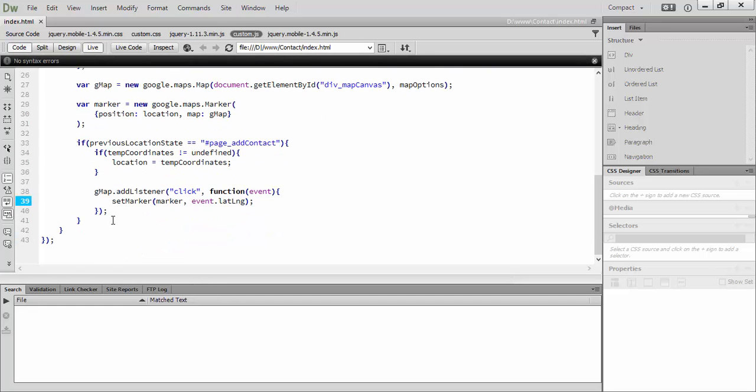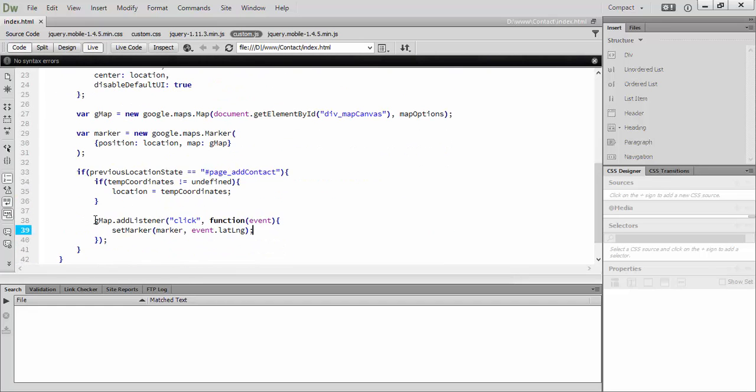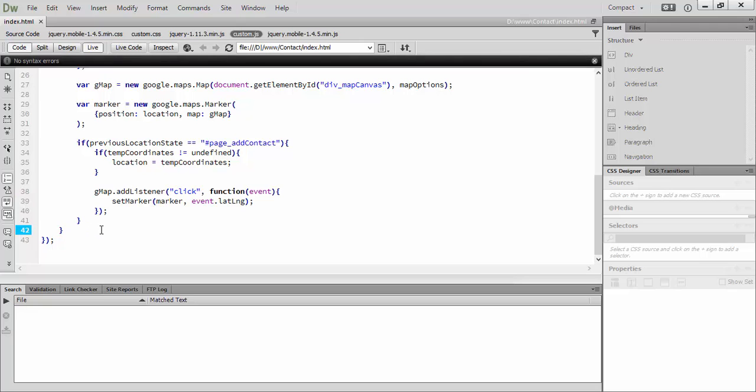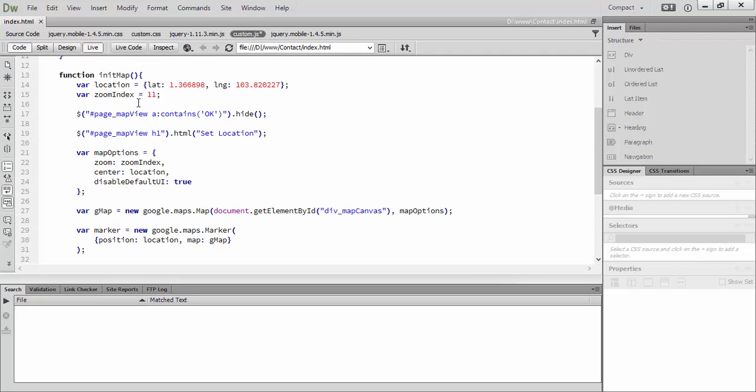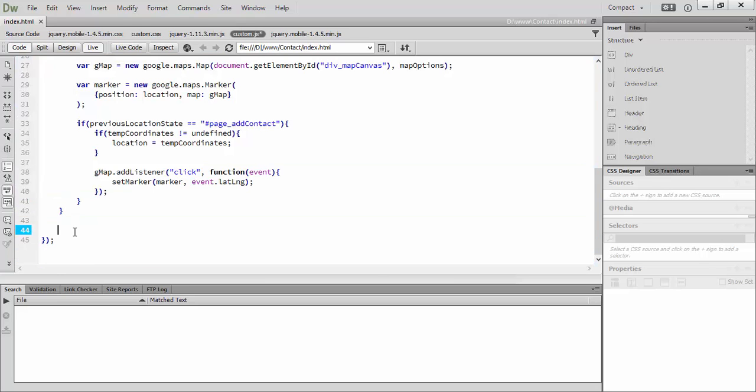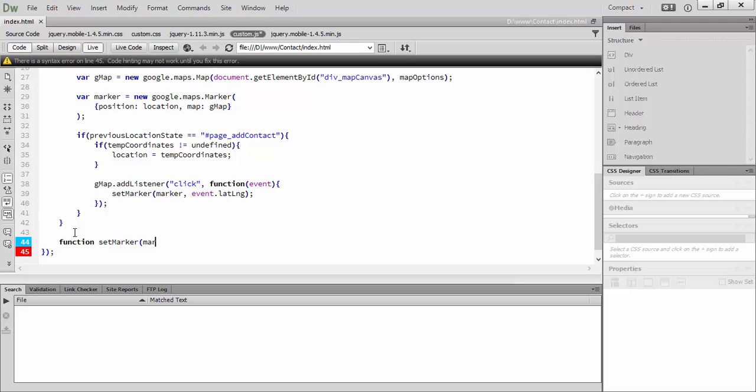Okay. So I'm going to define my function, make sure that you're at the end of the initmap function. Create a new function known as set marker, taking in the marker and the marker location.